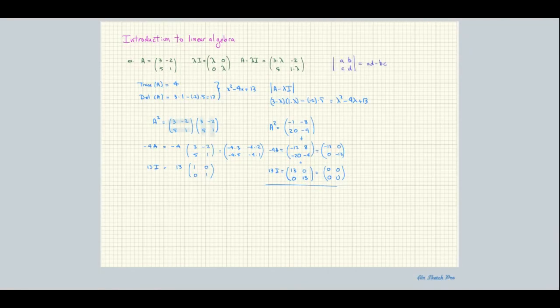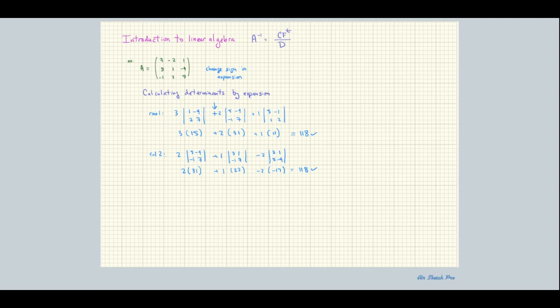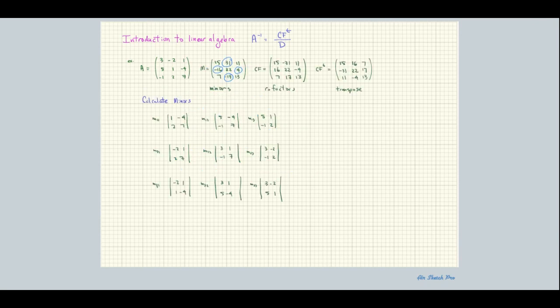I showed you how to add and subtract matrices and multiply them by themselves. Then I showed you how to calculate determinants by expansion of a row or a column. Then I showed you this method of finding the inverses, and this one I know is a little bit tough on the 3x3. When you get to 4x4, it's really crazy. 5x5, oh my God. You have to do that for your master's exam if you want a master's in math. And then you get to do more stuff. But there are things to make it easier.